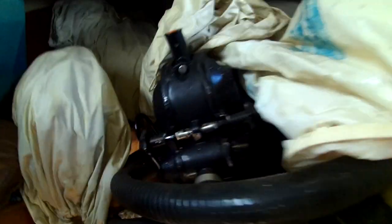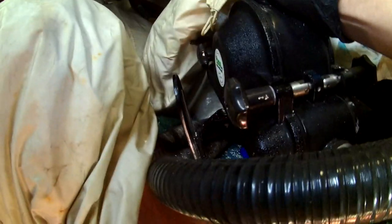Oh, that must be for that pressure washer, the gun and everything. Oh, we've got a nice big old pump. Got a set of oars. We might even have a blow-up dinghy on here, if I'm lucky. But I'll get up there when we get there. I think we've got to make our way there. I haven't even looked.